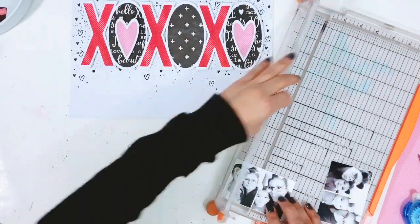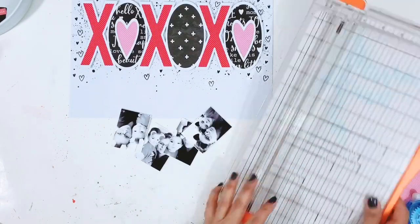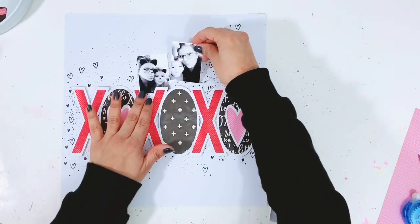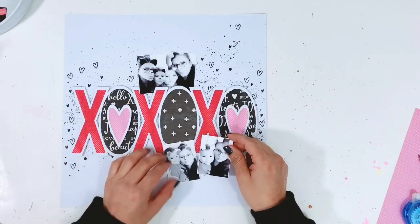I printed my photos in black and white, and they're just some silly selfies of Liam and I. He loves playing with the different filters and putting ears and noses on him. And so whenever he wants to play with the phone and the camera, I of course let him, and we take all kinds of photos, and he just thinks it's hilarious.